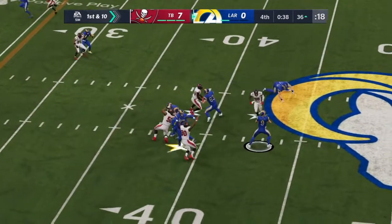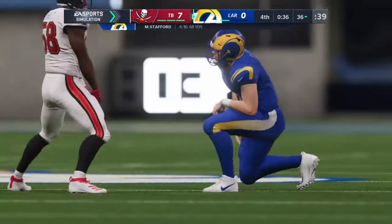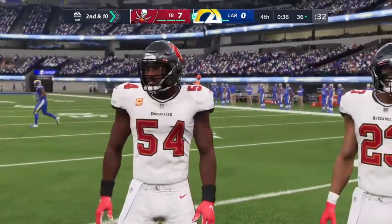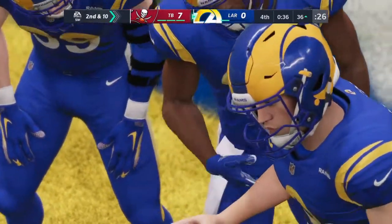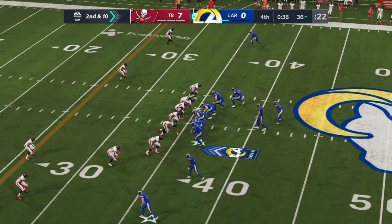He'll look to throw. And he was hit as he threw it there, and it forces it incomplete. He was unable to complete it there, and just not the game that you would expect from him. He's been off the mark really start to finish. Yeah, it makes you wonder what exactly is going on. Is he a little bit dinged up here, or is he just off by a bit? Maybe he can get it back in this situation. He'll need to.